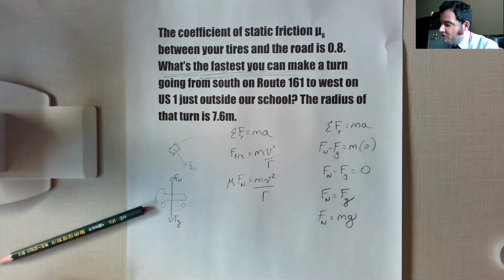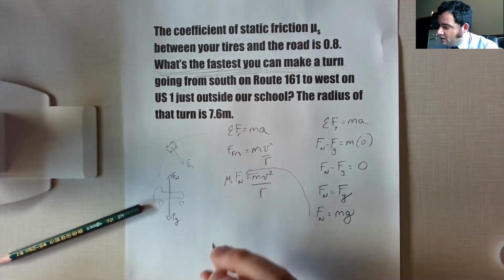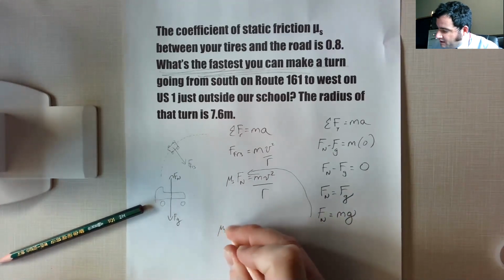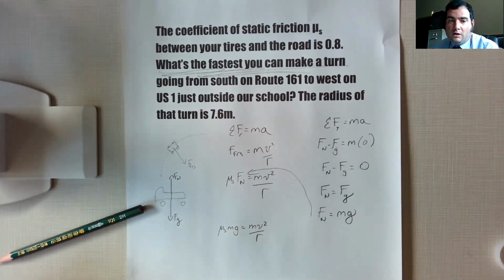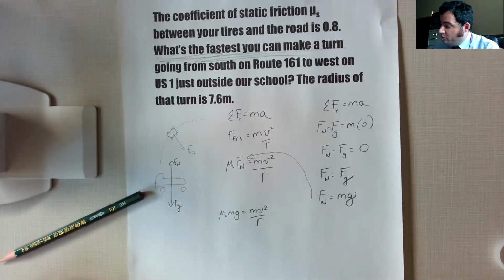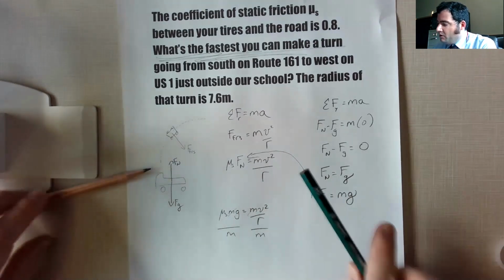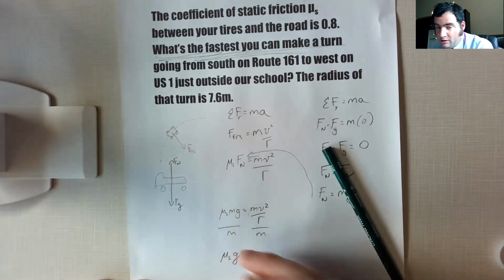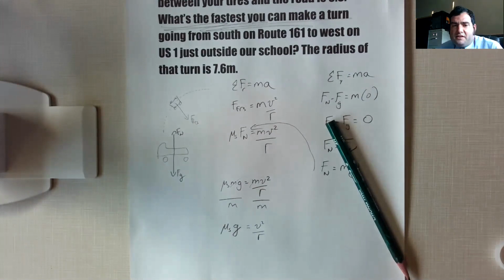So this problem, which was just unsolvable, as long as we kept going and looking for anything we could plug in, could we plug in an equation for static friction? Could we plug in an equation for the normal force? As long as you keep going, it'll work. So let's substitute in. And we have mu_s mg is mv squared over r. Before we plug in now, the mass is on both sides of the equation. So that means we can divide it out and it should cancel. And we're left with mu_s g equals v squared over r.